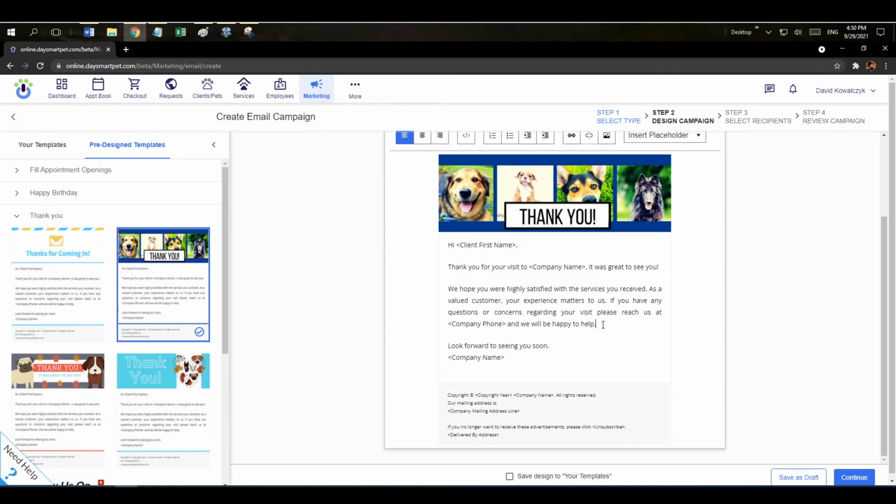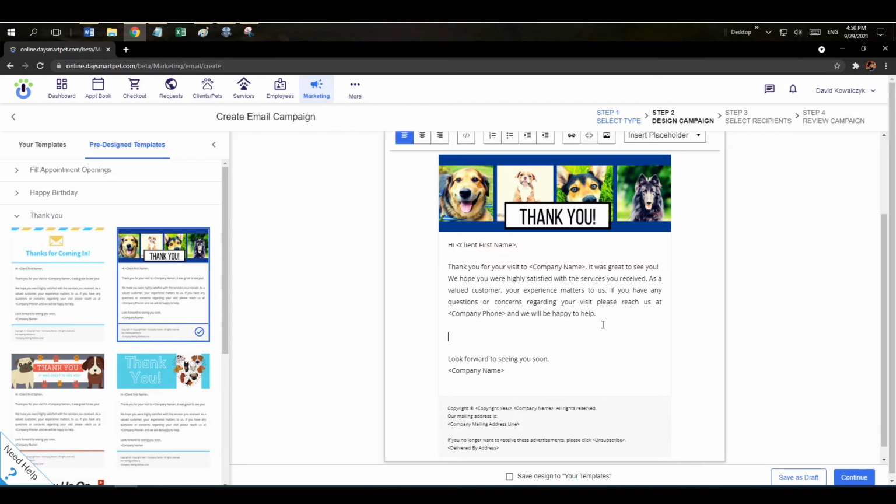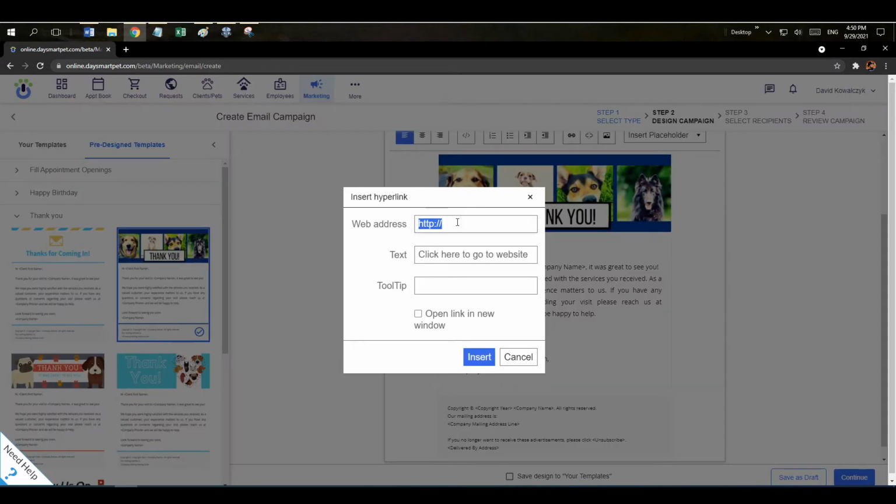So if I wanted to send someone an email with a link, you could actually just go ahead and say, click here to go to website, right? And then you would just highlight this text like so. And then up here at the top, I'm just going to click on the link button to then decide what email, or I'm sorry, what URL I want to send them to. So I just put the web address for my website here, and then that would turn it into a clickable link. Awesome. So I'm going to go ahead and just X out of this.